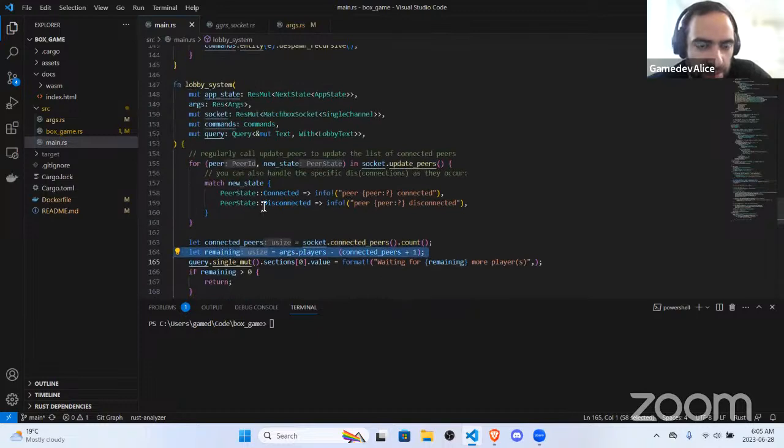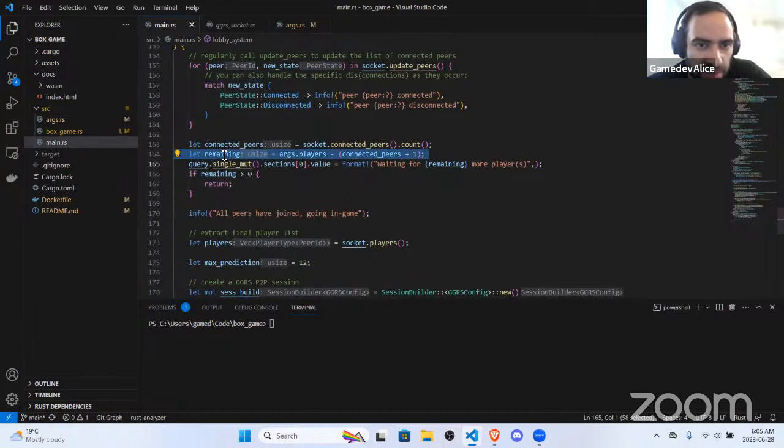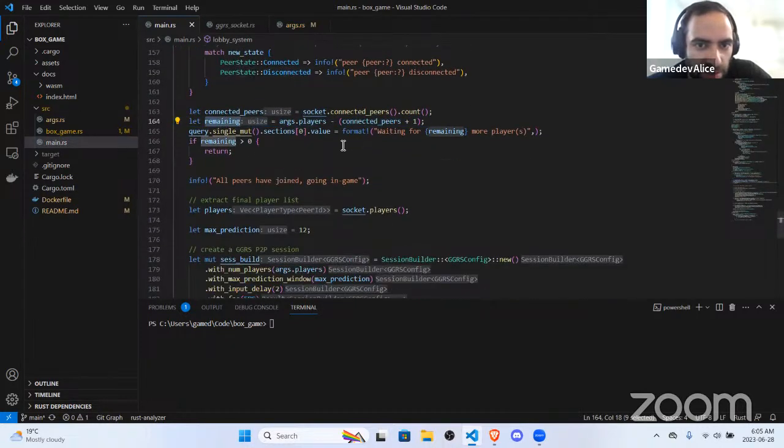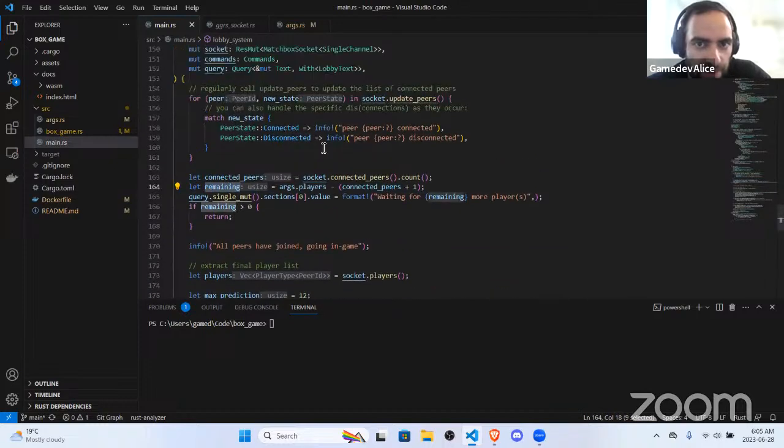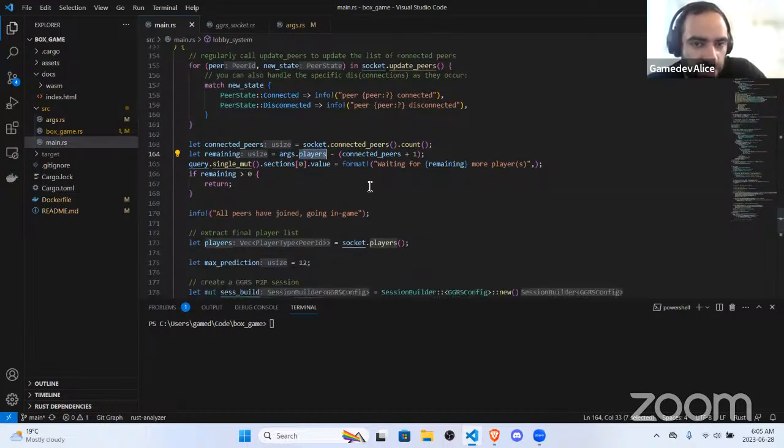So automatically you can already see it's expecting a number of players. It doesn't even matter whether you specify a room or a number of players. It's using argument.players for that, even if you use the room and you're connecting with the room.